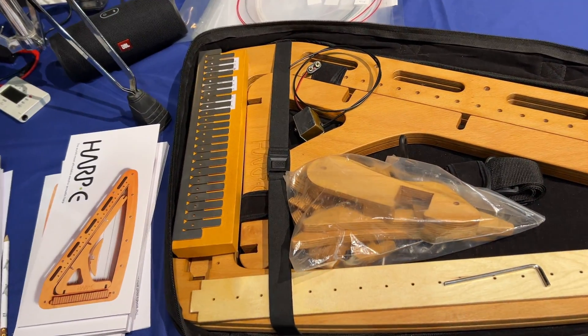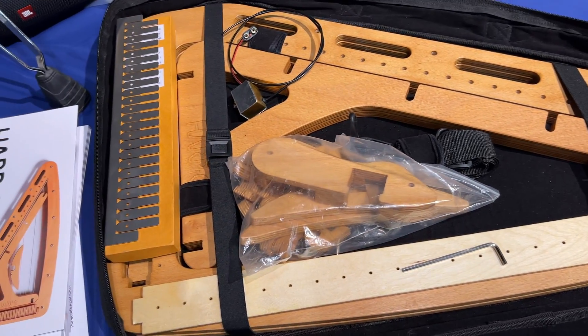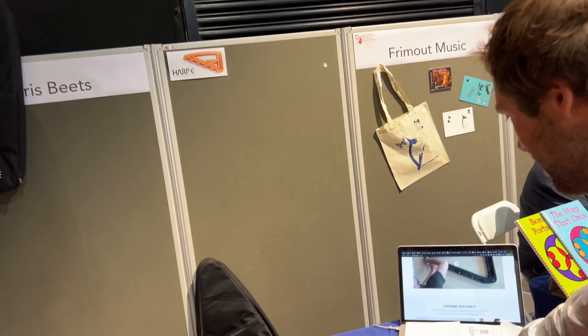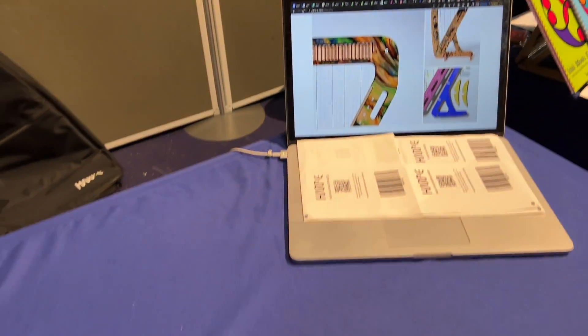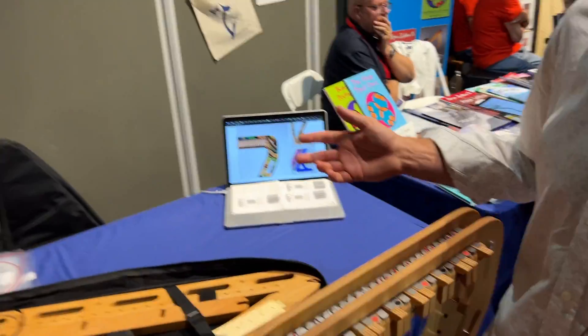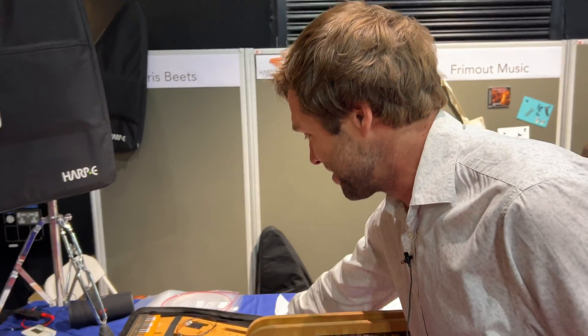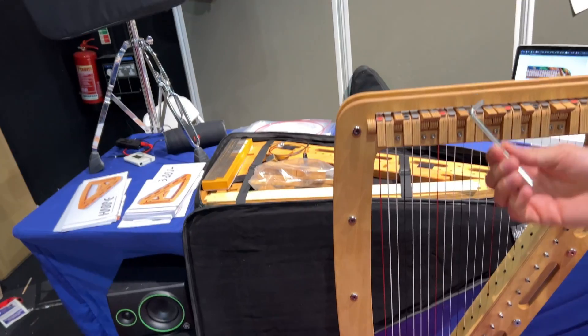This hugely reduces the cost. We designed it so the harp can come as an IKEA-style self-assembly kit. That means you can tailor it — before putting it together you can give it your own color. The frame comes coated and protected, but it's water-based paint so you can still add other paint for your own expression. You assemble it with just an Allen key, like an IKEA piece of furniture. And that same key is also the tuning key.